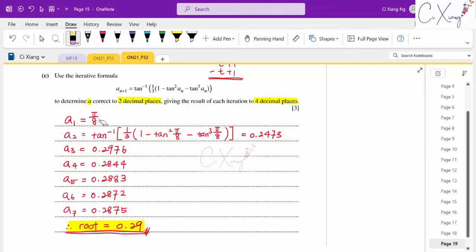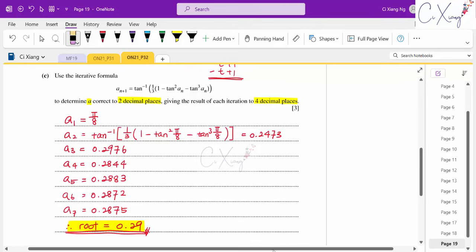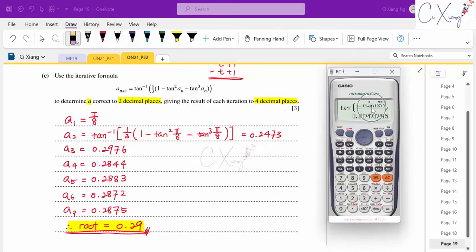Please make sure that you substitute the first initial value, which is not too far away from the root. You can always refer to the diagram provided, if they did give you any diagram. After that, please make sure that you key the formula into your calculator correctly. If you key in a wrong formula, then of course you can't get the answer. And second thing, for any iteration formula that involves trigo, please make sure you put it in radian mode, because all the values that we insert here will be in the unit of radian, not degree. So you have to ensure your calculator is in radian mode.